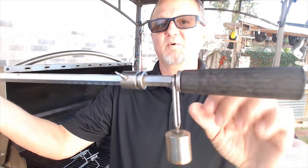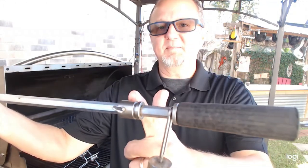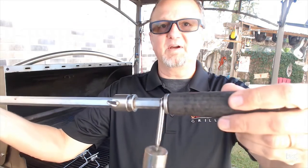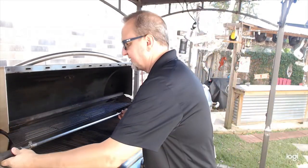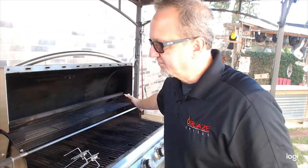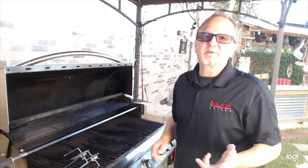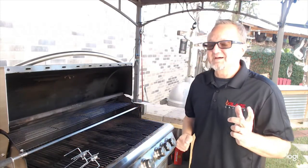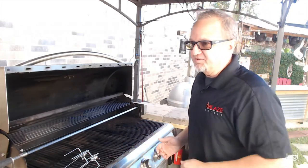The rod also comes with the handle, washer, counterweight, and stopper. Slide your stopper on, then the counterweight and washer, and tighten your handle down onto it. Once everything is lined up, install it into the motor on one side. Once the stopper is lined up on the firebox cover on the other side, tighten down this key — I'll usually use a pair of pliers to snug it down gently, being careful not to over-tighten. And there is your rotisserie kit installed.